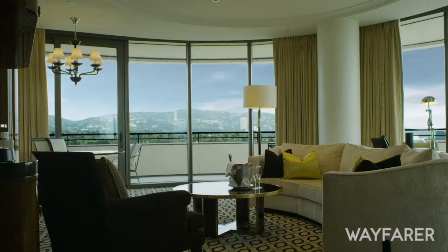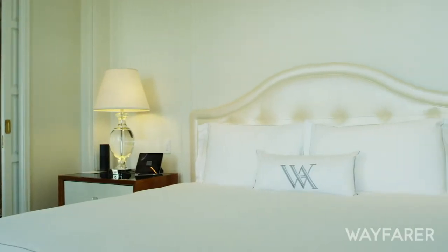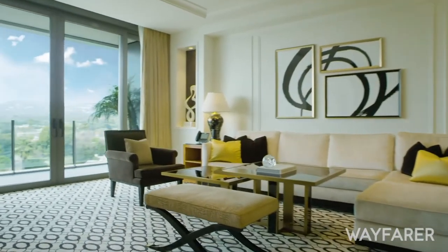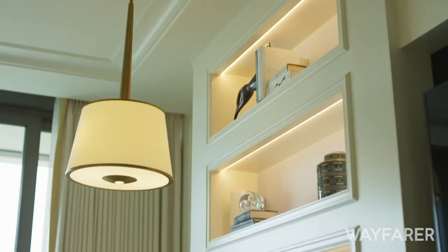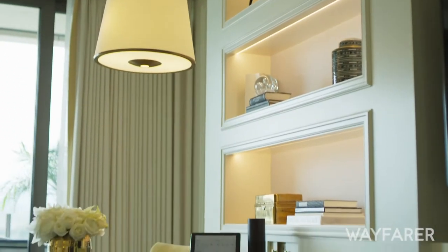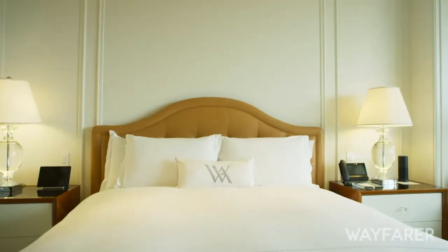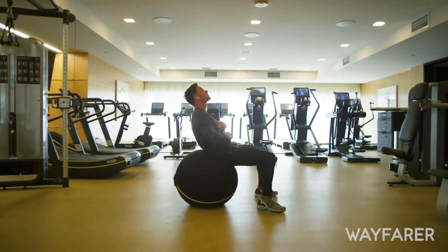Coming into an area where you've got so many legendary and luxury hotels in one small radius, it's no small feat to do an amazing job. One thing I've noticed here is the service across the board — it's been exceptional. I think our service is one of the things that makes us stand out in the Beverly Hills market. We have an amazingly passionate team that really does believe in delivering five-star luxury service to every guest.